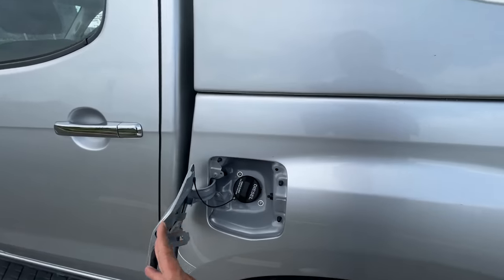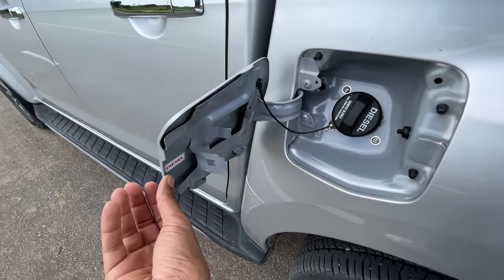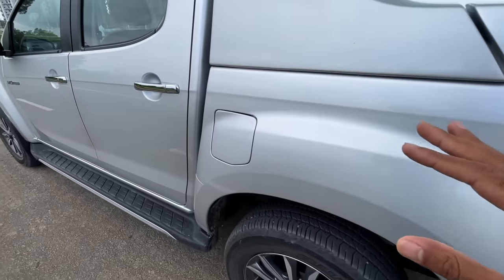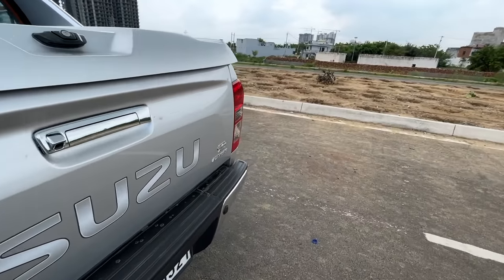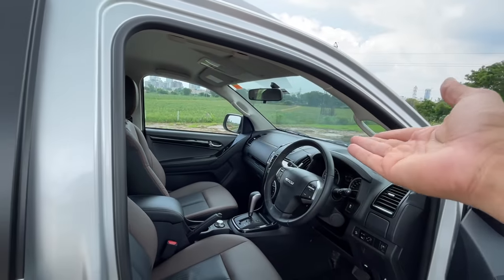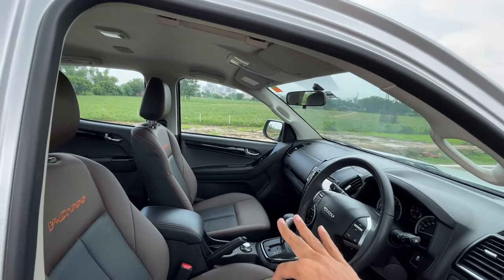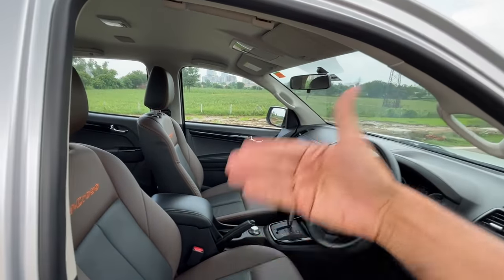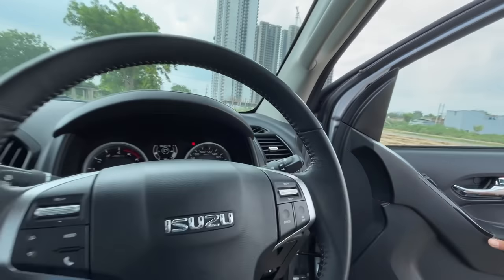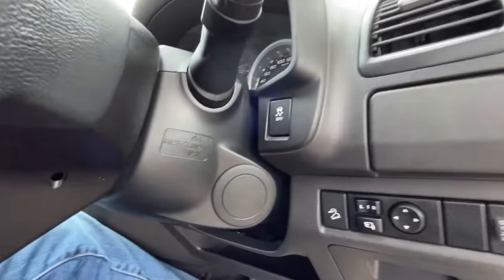Okay, it says diesel, but this is not really finished. I mean, it can actually hurt you, so they could have finished stuff slightly better. You heard that metal noise as well, the metal cling. I expect Isuzu to offer a lot more at this price point. Doesn't get an auto dimming inside rear view mirror either. That's so shocking. The lower variants, the 24-25 lakh variants, do not even get side airbags. So Isuzu has actually done a Maruti by not offering side airbags on a very expensive car. But that's something which we expect from Japanese car makers.